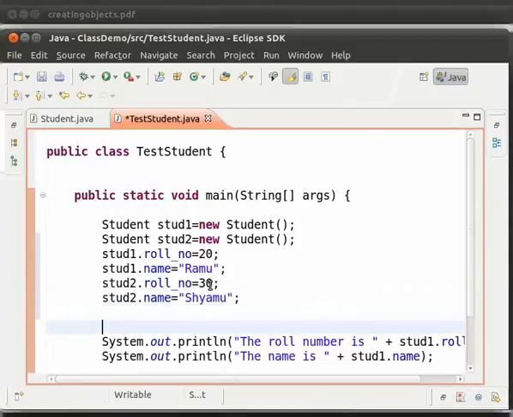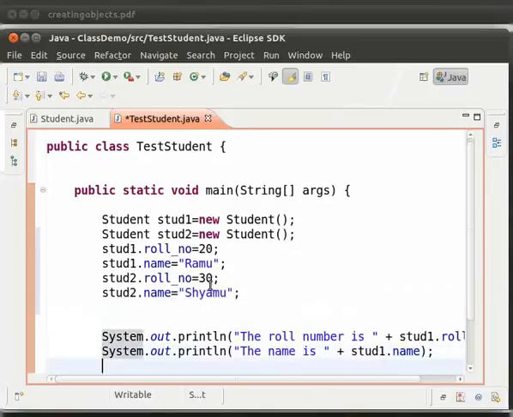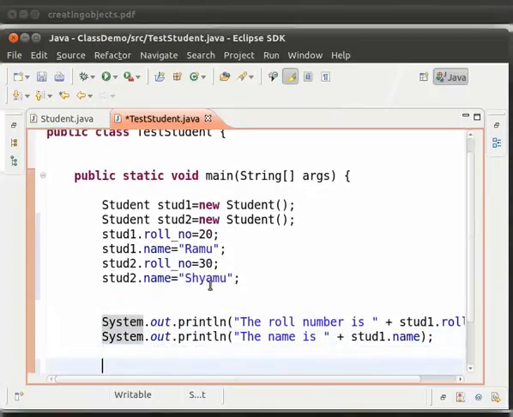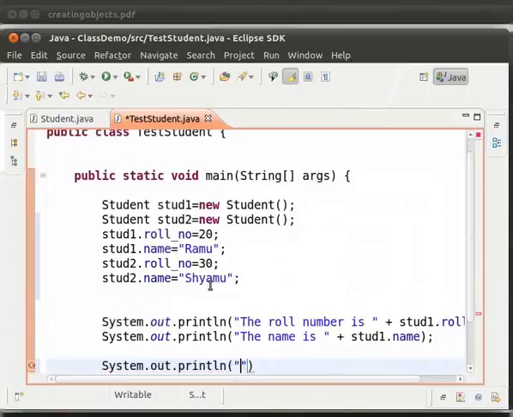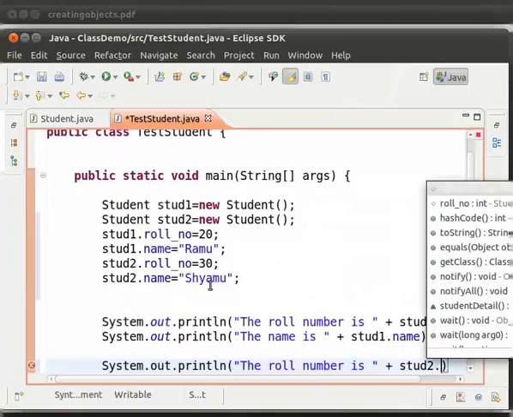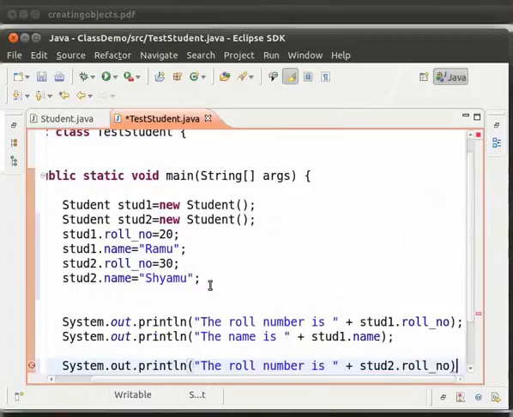Now after the println statements type System.out.println within brackets and double quotes "The roll number is" plus stud2.rollNumber and semicolon.